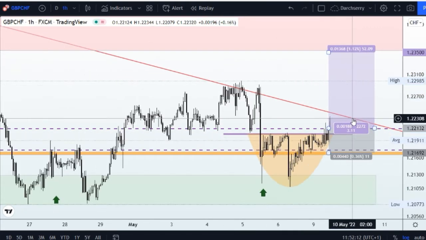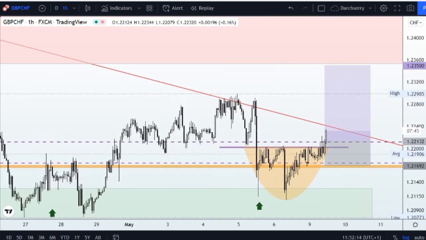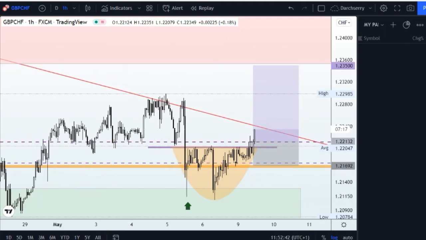So I think that is clear on GBPCHF, and we want to be looking at some other pair in that regard. Okay, can we move on, please? Are there any questions? All right. In the absence of any, the next pair I want us to be looking at is the gold.